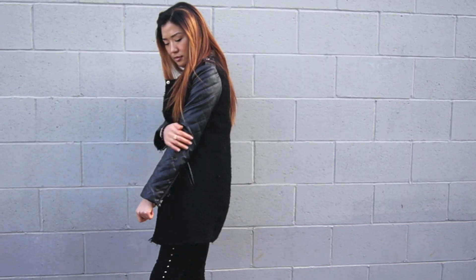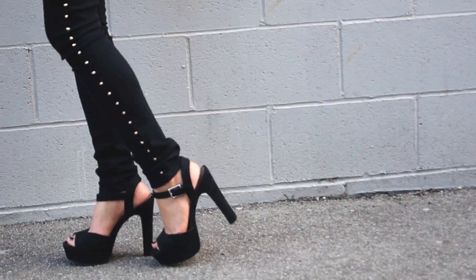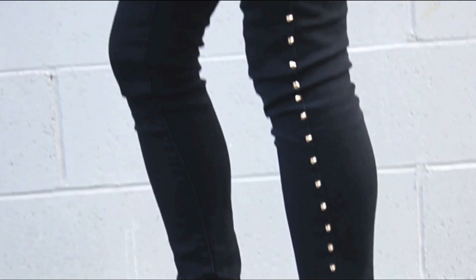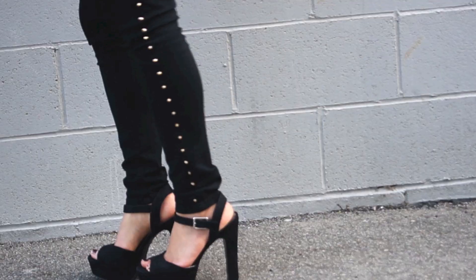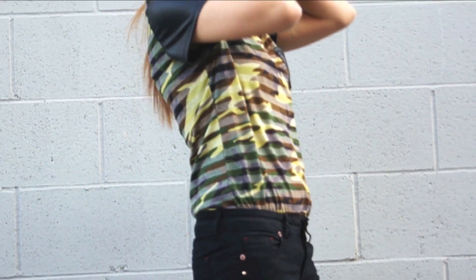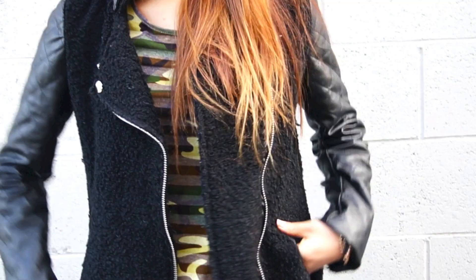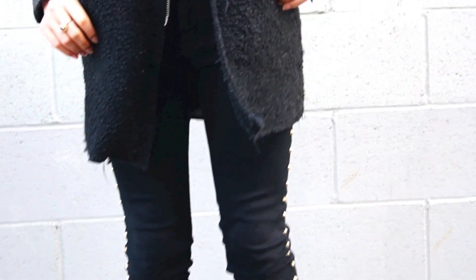When it comes to fashion, I tend to stay on the safe side and play it safe. But as for my sister, as you can tell, she's a little bit more daring and she likes to experiment with fashion. In this outfit, she's keeping it pretty neutral by wearing all black with the exception of the army green. But what makes the outfit interesting is that she experiments with a variety of textures and materials, such as the studs on the side of the denim jeans, as well as the pleather jacket, which just gives it a very unique look.